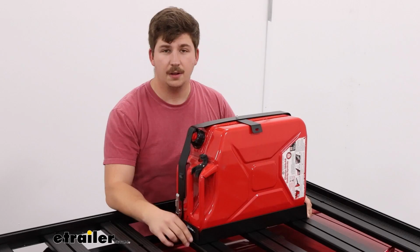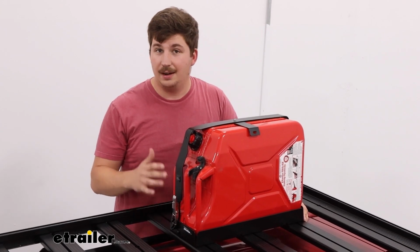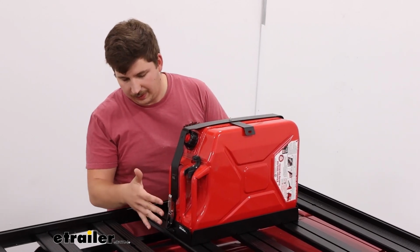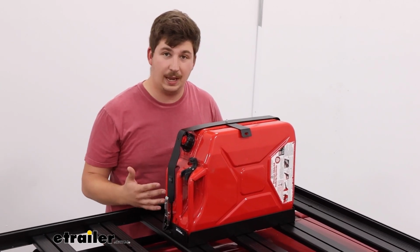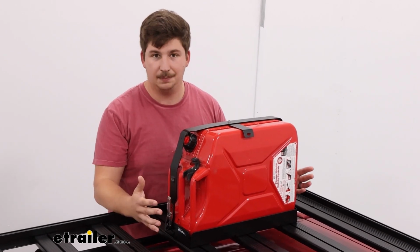Let's check it out. So this is designed to work with NATO style fuel cans, and they need to be 20 liters or 5.3 gallons. There's a little bit of wiggle room in here with the latch for slightly different fitments, but generally that's what it's going to work with. So just make sure that you've got the right fuel can if you're planning on picking this up, because you want it to latch down securely.